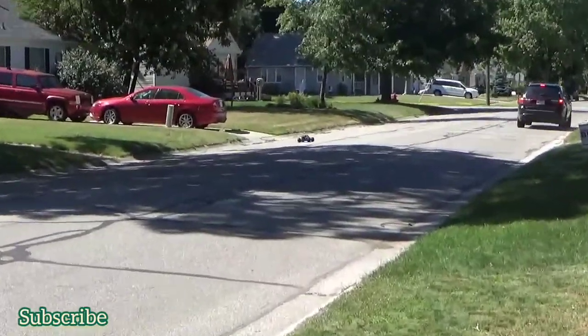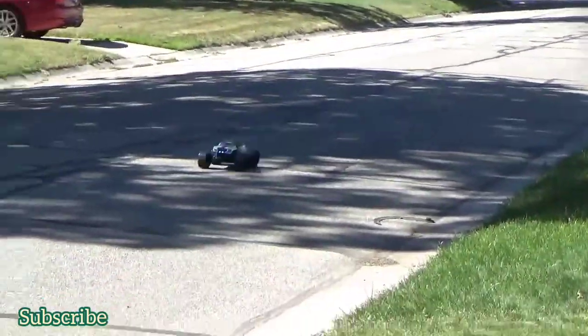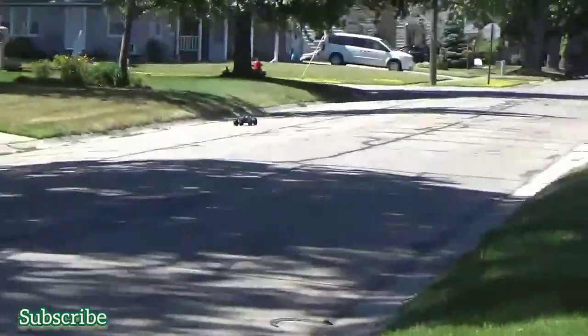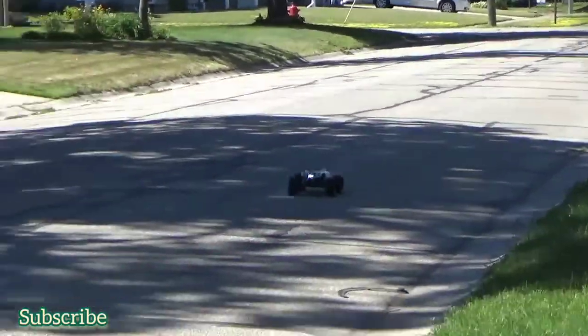I tell you, this has got to be a really fast car for the price you pay. You've got to realize the reason the tires are so bad is because they've got to make money on this — so of course they're going to give you not the best tires on it.